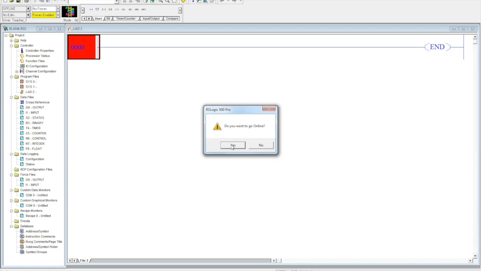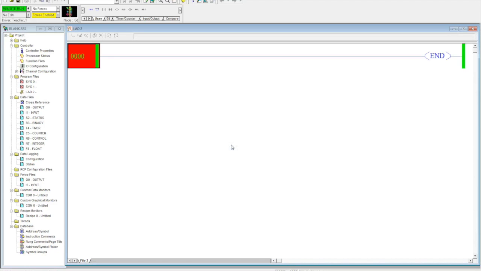So, do we want to go online? Absolutely. Now, as soon as we go online, we will see a couple of things happen on our PLC screen. One, this little spot here, which was originally set offline, goes to remote run. In remote run, we are in the remote mode on our PLC processor. Also, you can see that our screen over here has gone green. Green is an extremely important color in PLCs. That means it's activated. And you can see here our little icon is rotating. So we are definitely online.